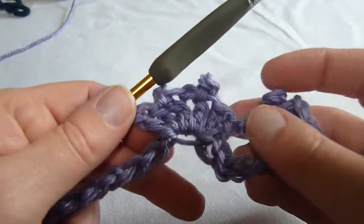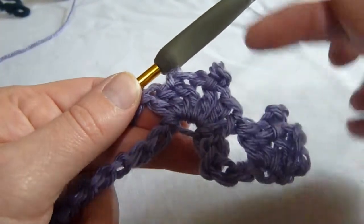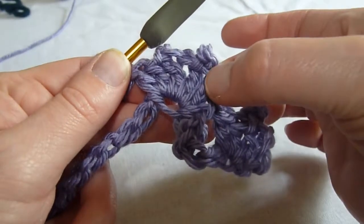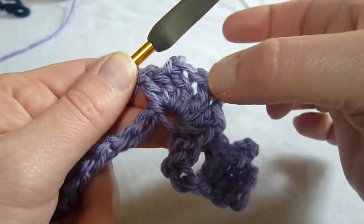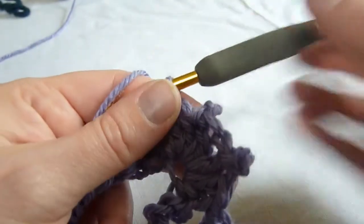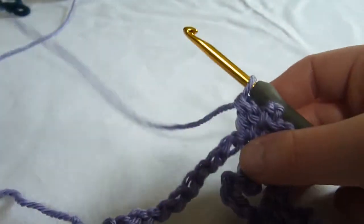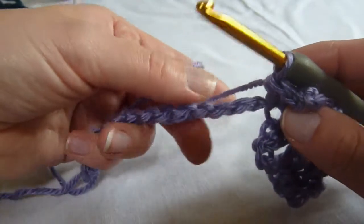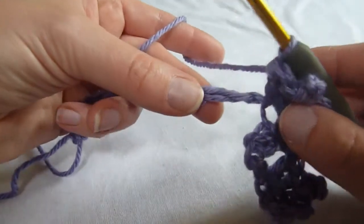So what you have is sort of this coronet. It's 1, 2, 3 double crochets, a picot, a chain 1, double crochet, picot, and 2 double crochets. And we're going to repeat this across the row. We're going to skip 6 more chains and do the same thing in the 7th chain.